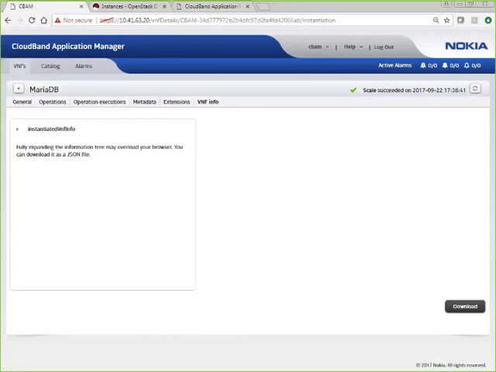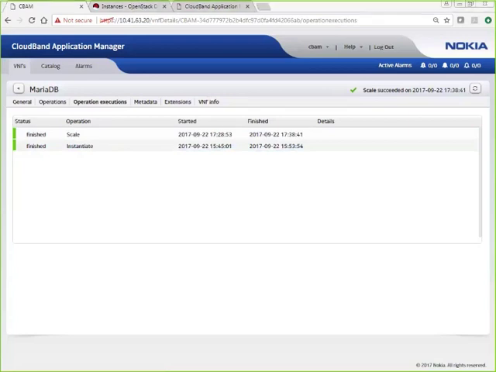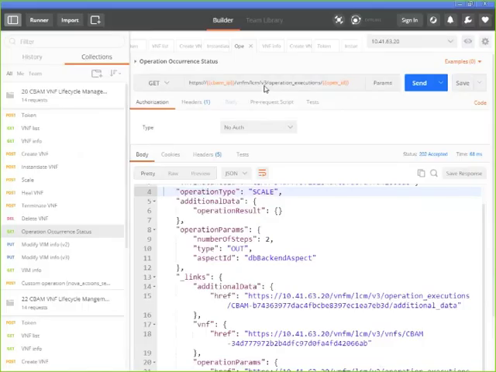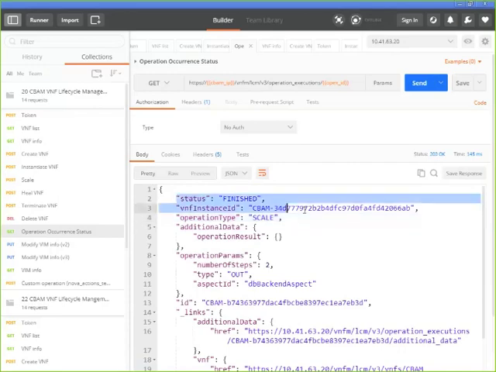But as you can see, at this point we have the scale success, and we have another operation finished on the UI. And if we go back to Postman and check the status, you can see that it was finalized.